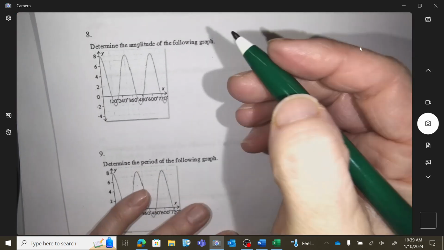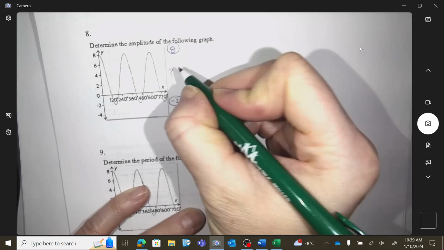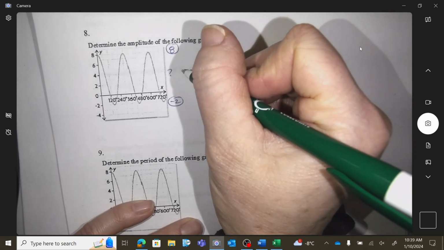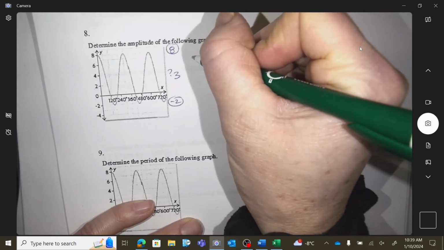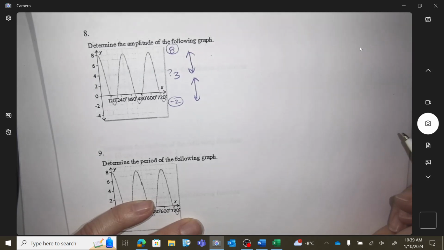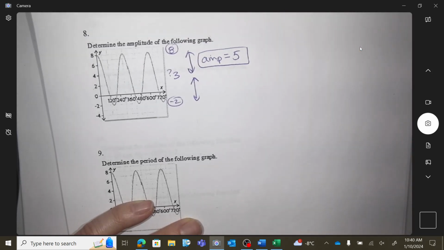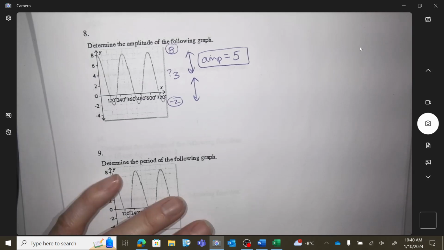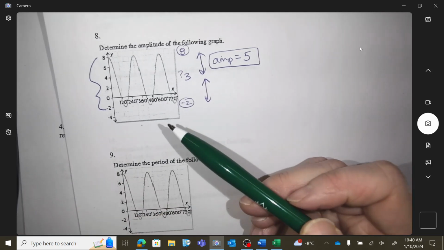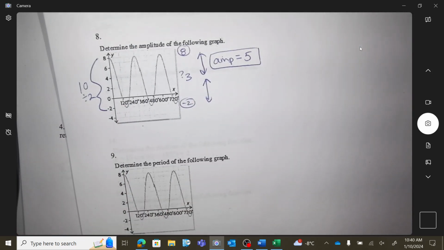Determine the amplitude. So again, I kind of write myself little side notes. There's an 8 there. There's a -2 there. I always think, well, what's in the middle? Three is in the middle. So therefore, what is the amplitude? Did you write 5? Somebody else could have just done this. From the top to the bottom is how much as a move? 10. So then half of that, right?